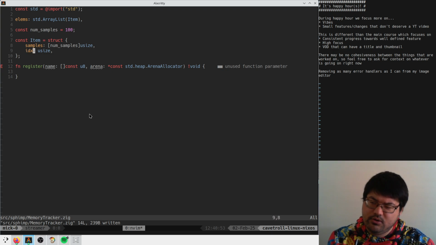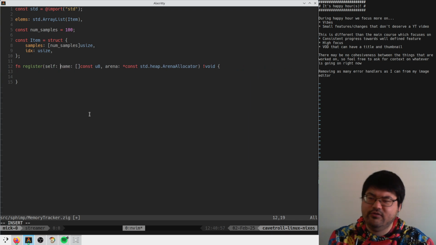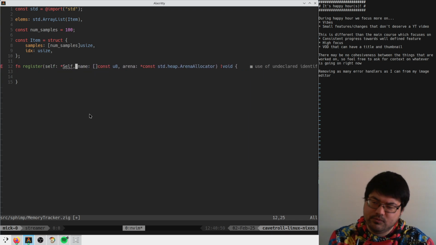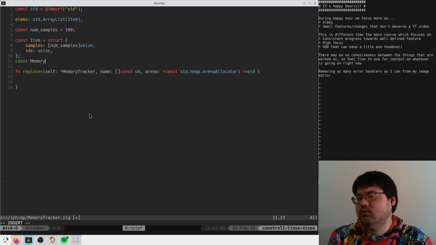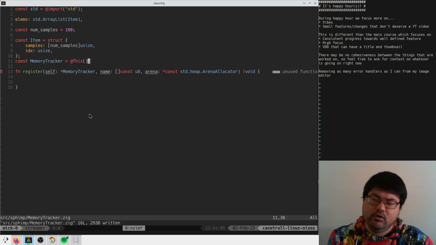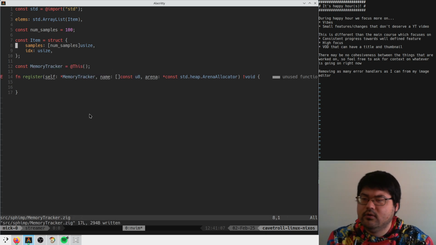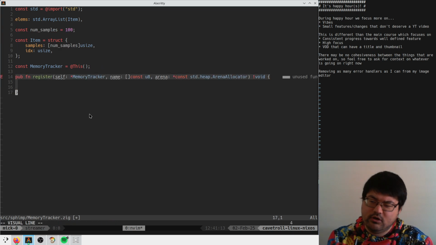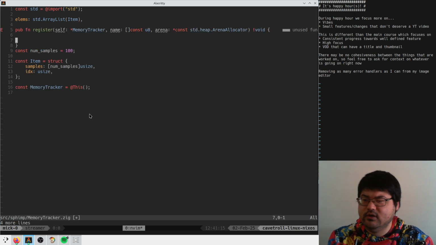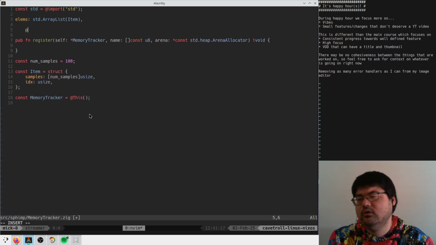Okay, so when we register this thing, what are we gonna call this? A memory tracker. Okay. Sure. I guess register is gonna go up towards the top. So is init, probably.